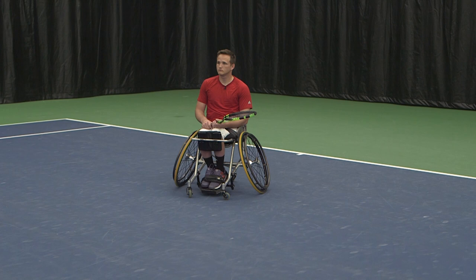And that, again, is just there so he can get his hands back down on the wheels as quickly as possible. Tell me, if you had the choice between both, and I know it's situational, do I use the top, do I use the slice? Because you do both well, but you use them, I think, correctly. When do you use one, when do you use the other?